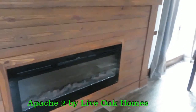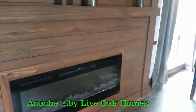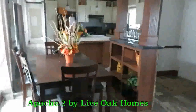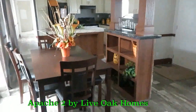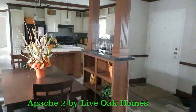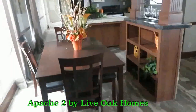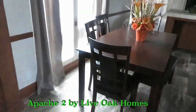Can't you see turning that on and just having it going against that wood background, almost like I'm in a cabin. It's so cute. This is your dining room area, and again, that area separates the dining room from the entry. It's not like your guests come in and they're looking at you at the table. There's this separation. You also have shelving here. It just makes it a separate space. There's a table you can put here. This table actually seats six, which is amazing. It's a narrow table, but it seats six people.